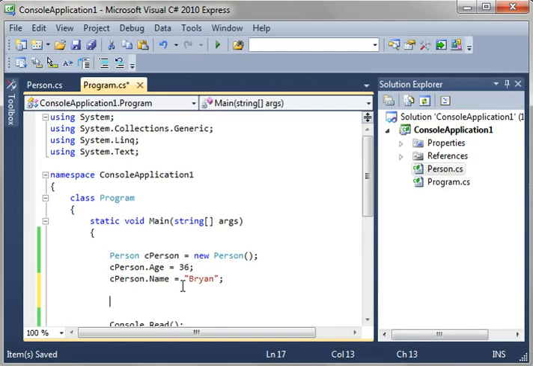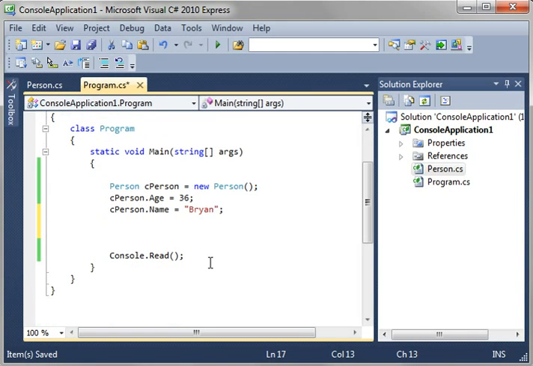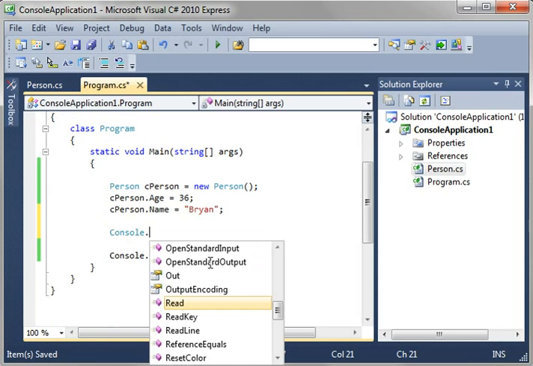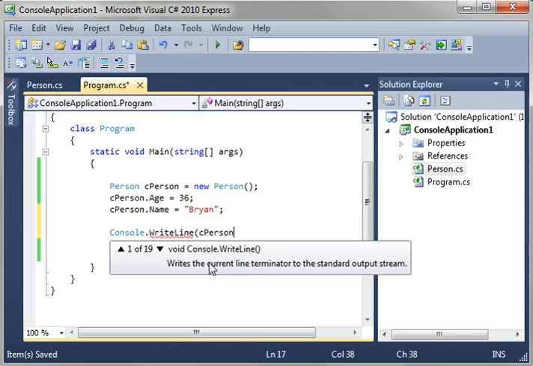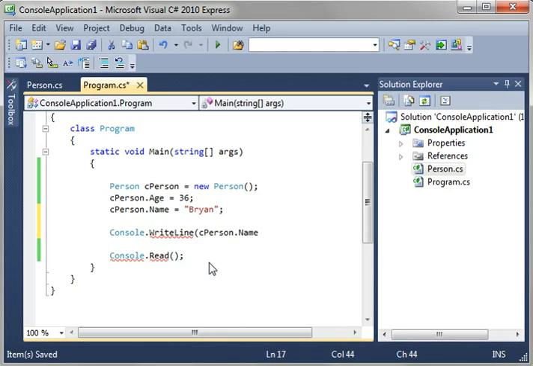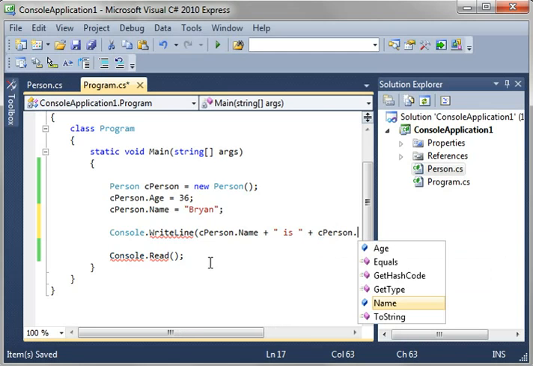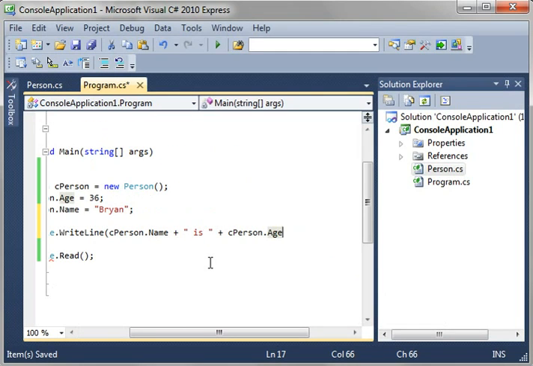So now we have our object. We are manipulating variables within that object. So we can run this after we do a little bit of, we'll just say write line, and we'll say cperson.name, we'll say cperson.age, and let's just put the word years in here, make it a little more friendly.